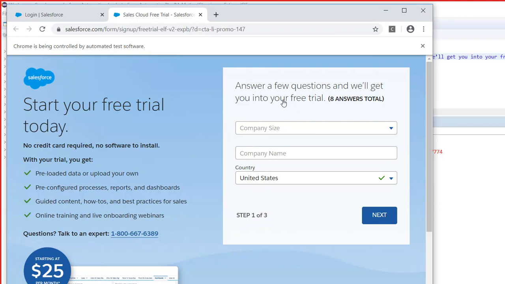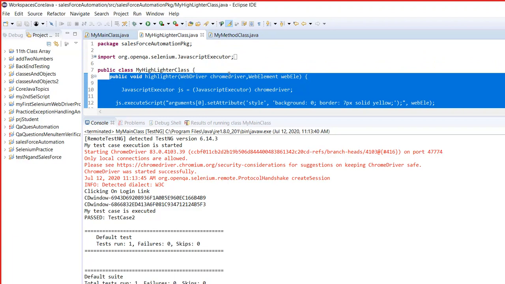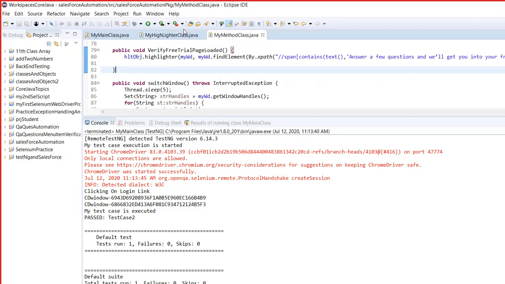Here we have this block, but it was not able to highlight it. Now for highlighting, what color are we using? If I go back to our highlight method, we are highlighting with solid yellow color, right? It didn't basically fail, but it was not able to highlight that particular element.